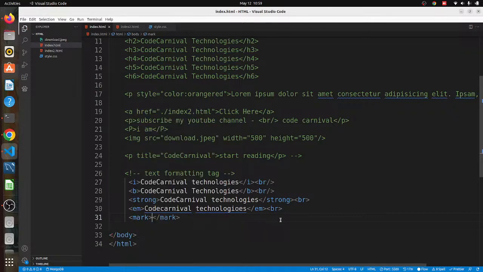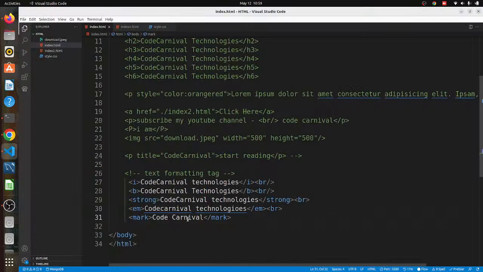Okay. Just go and check. Okay. Mark means you can mark anywhere.